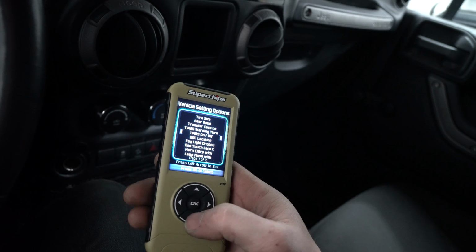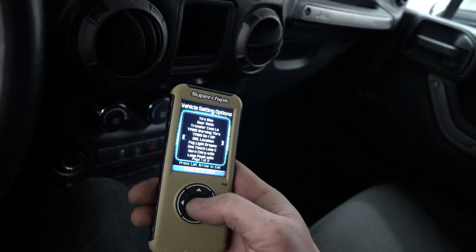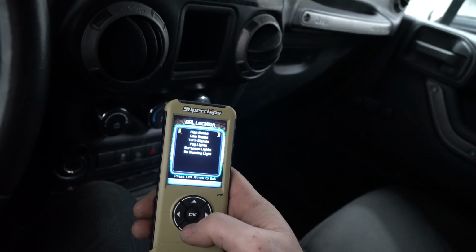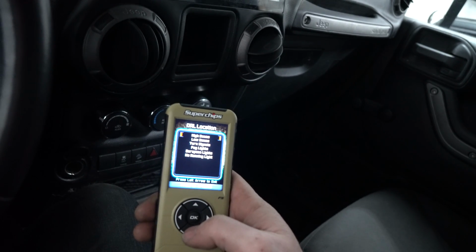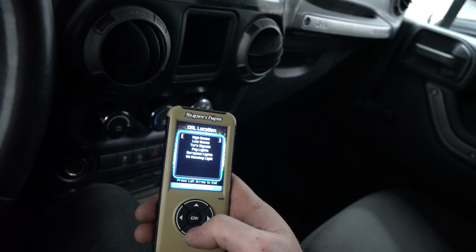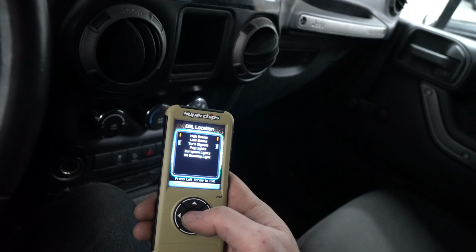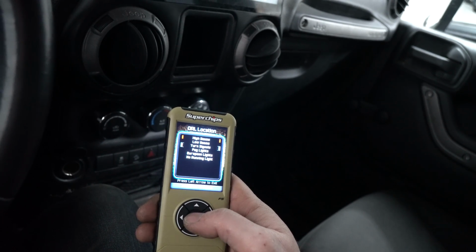Anyways, let's go ahead. You can go here, DRL location. See how it says high beams? That's a big problem, because that means that it's going to turn your high beams on as a DRL. You don't want that. Let's go down here and switch it to our turn signals. Now, I'll tell you exactly why.